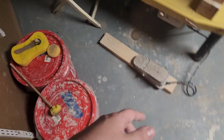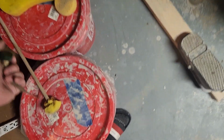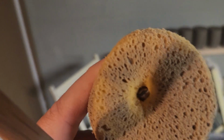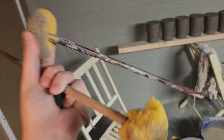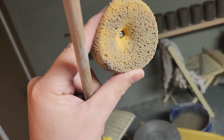So yeah, definitely something to think about. Also, as far as some tools that might be useful, sponge on a stick. I actually bought one recently from Blick. That's a sponge on a stick made for ceramics. It's got this little bolt in here and then a sponge, and it's on like a paintbrush. It's wobbly as fuck, dude. This is the biggest, shittiest pain in the ass, and the sponge is like too much.